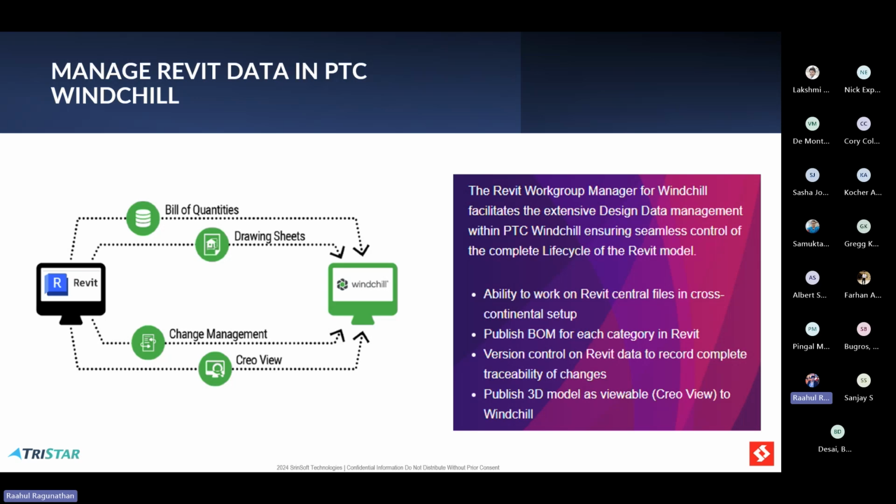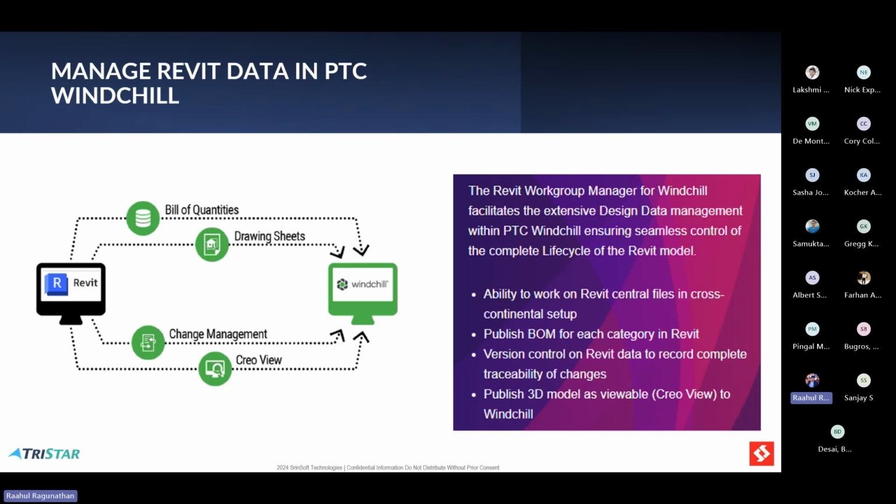Another important aspect of the Revit integration with Windchill is that we're also able to manage and track all your changes, because every time there's a change, all the iterations and versions are maintained within Windchill. So you'll have a complete record of all of your changes with version control.